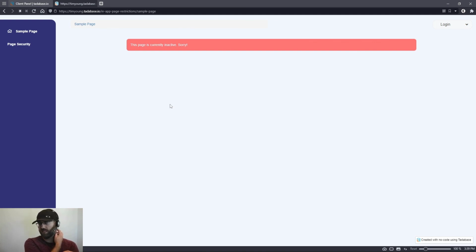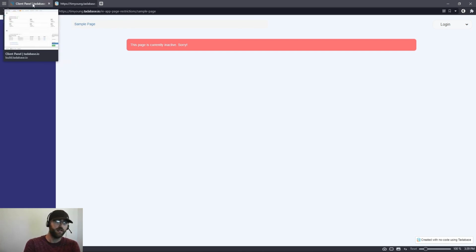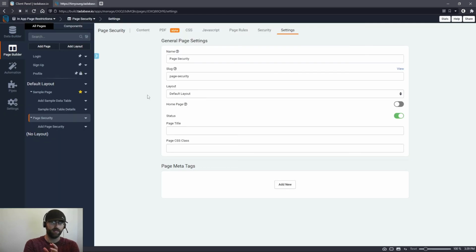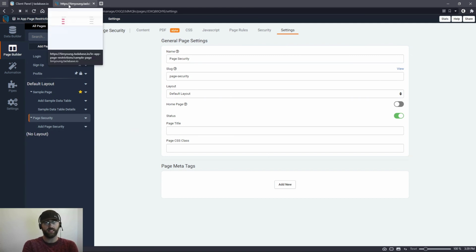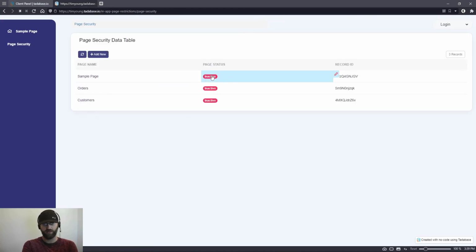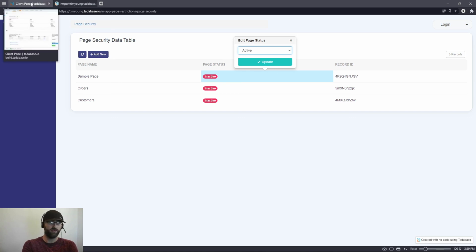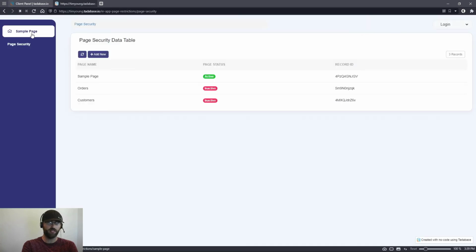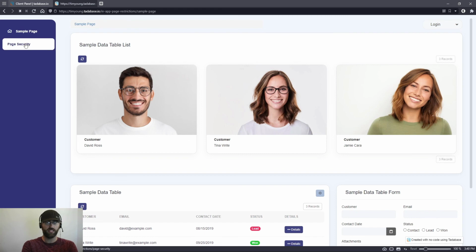Okay, so I just want everyone to keep that in mind, that while this is a pretty cool solution, a pretty cool thing to build, and certainly unique and helpful, it could potentially eat away at your API limits. Okay, so that's my little disclaimer for this, just so everybody is aware. But that's pretty much it. Okay, so we have the ability to change a page status. Now, again, this table has no real bearing or relativity to our actual pages. We are simply using this as kind of a placeholder to say whether or not this page can be visible.